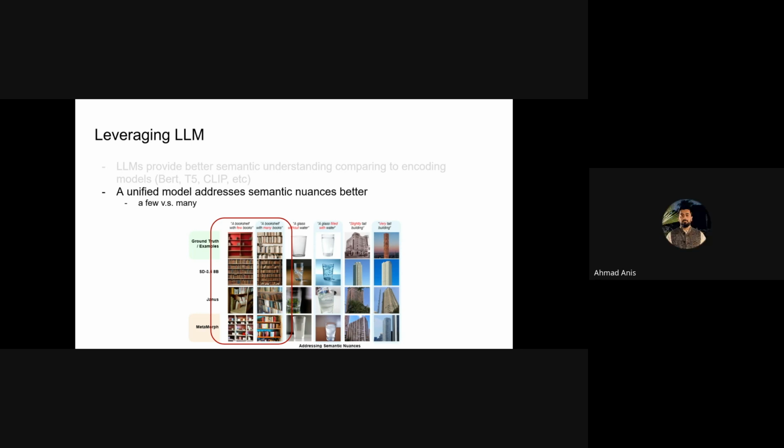There is a question in the chat box as well. The question is: do you think this approach would work with discrete tokens from something like a VQGAN, fed to the model in the same way as text tokens?